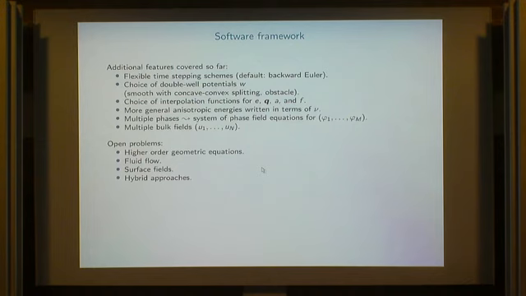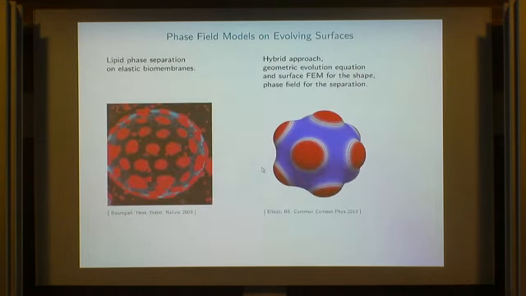And this might be of interest as well, hybrid approaches. Yeah, we've done computations where we mixed up different types of tracking and capturing methods. This is something that we were eager to simulate. This is an experimental picture showing lipid phase separation on elastic biomembranes. We are interested in finding the shape, but the material parameters are influenced by the lipid decomposition. Yeah, so the elastic properties are different in the red phase to the blue phase.